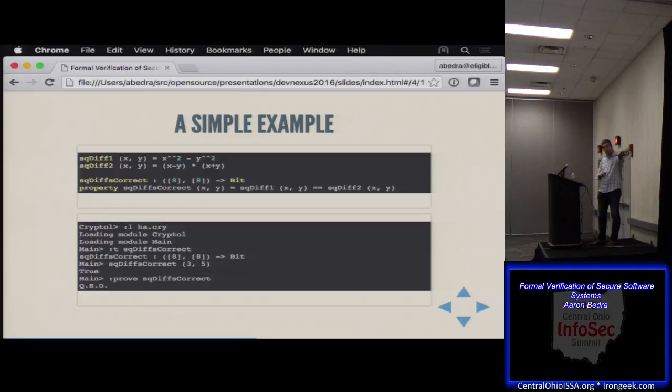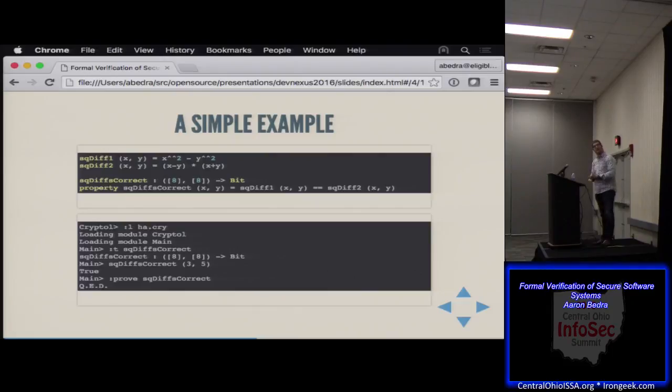Underneath, though, when you actually run the property, you can call something: there's check, which is the quick check, and then there's prove, which actually has an SMT solver underneath it. You really are formally proving that something works. So there's a classification of tools called SMT solvers, there's SAT solvers, theorem provers. All of those exist within the context of Cryptol. And you can run them on your code and actually have them return, well, if you model right, they'll return. If you model wrong, they'll never return. But in this case, it's very simple to see, and when we prove, we get the QED out the other side, which means I've formally proven that these two functions are equivalent.